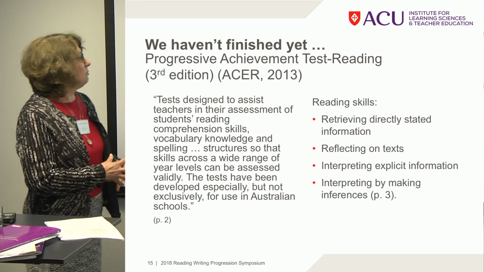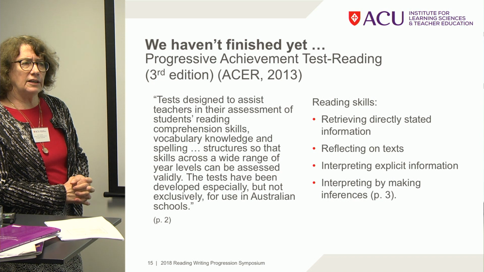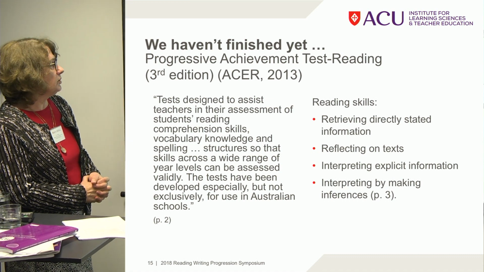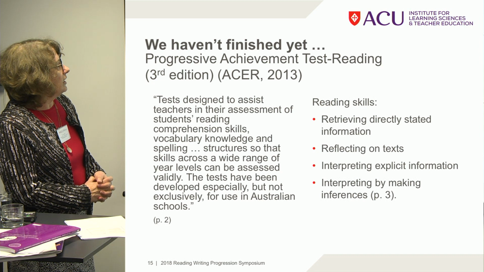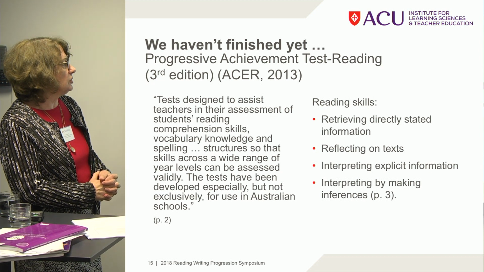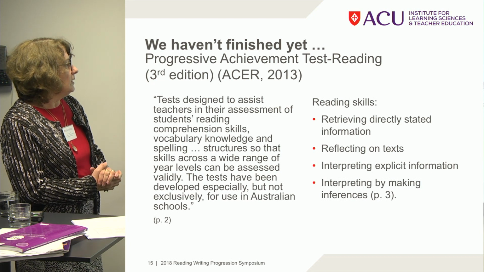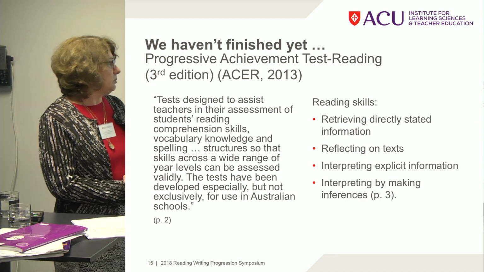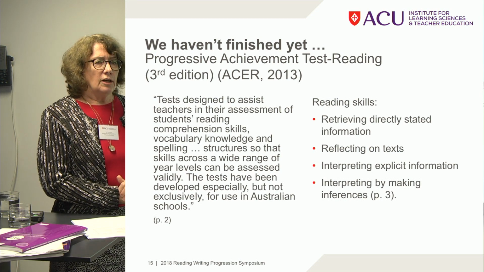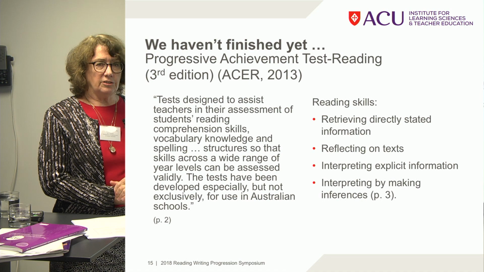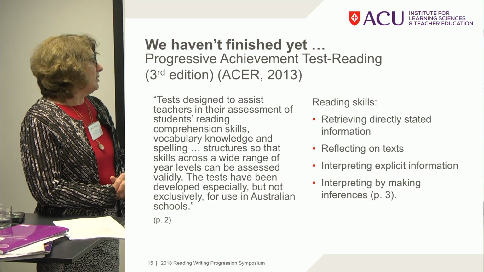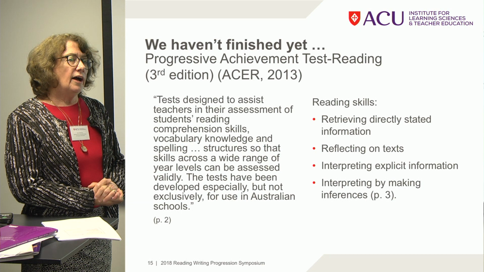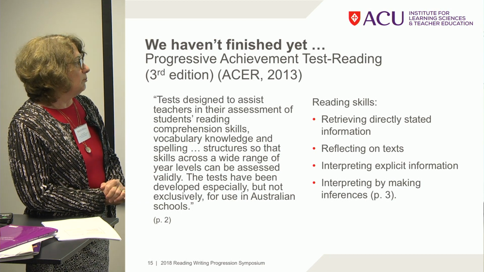So what's the demonstration, what's the learning progression shown in PAT-R? So PAT-R is described, now I've used the 3rd edition, 2013, they're only up to the 5th edition now. They're tests designed to assist teachers in assessment of students' reading comprehension skills, vocabulary, knowledges and spelling. So we've got 3 areas we're working on. So it's structured so the skills across a wide variety of year levels can be assessed validly, and the tests have been developed especially but not exclusively for use in Australian schools. Now PAT-R, as you know, have been around for a very long time. They preceded the Australian curriculum. So they're not necessarily a learning progression that's tied to the Australian curriculum or tied to Australian students or tied to the same learning progression.